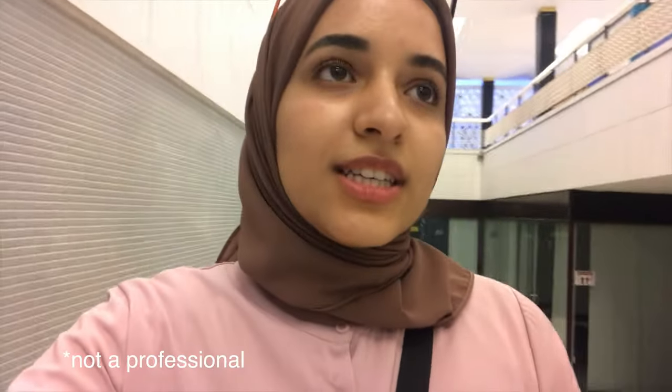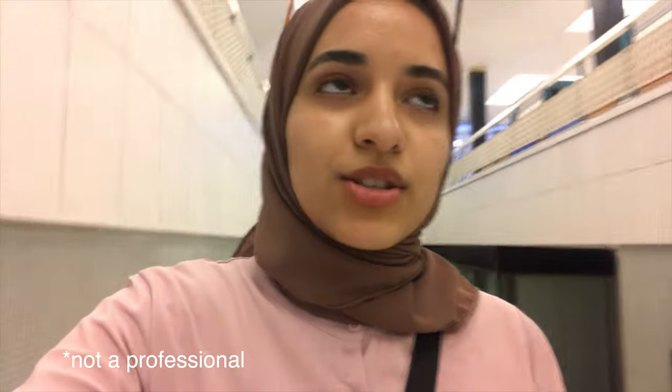Okay, let me explain from my point of view. I feel like triangles, pyramids, or anything with corners isn't something very common in Islamic art. So what they did here is put exactly that into this mosque, and I think it turned out beautifully. It feels simple but still really elegant.